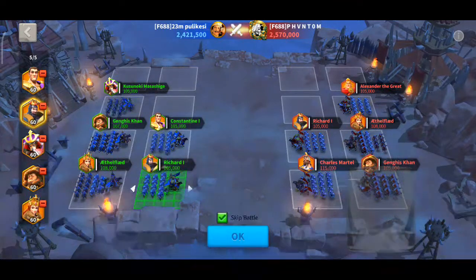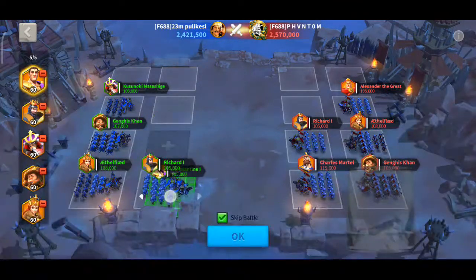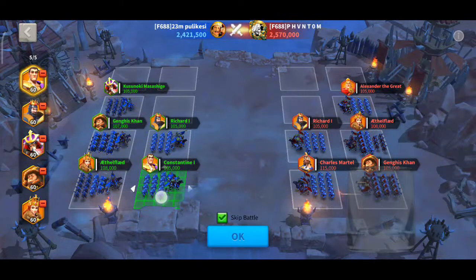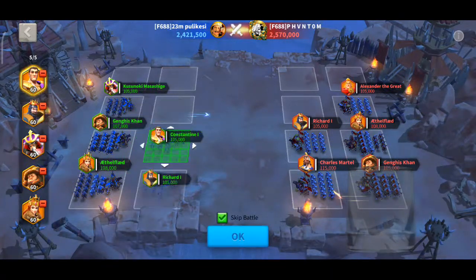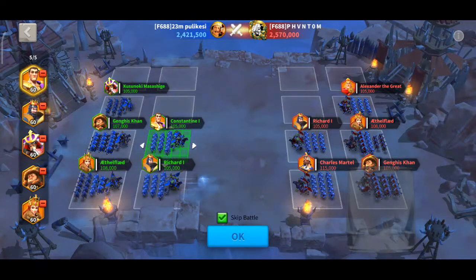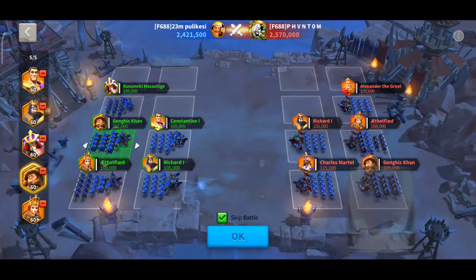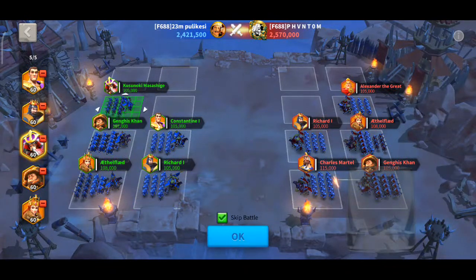That 10% damage reduction was not going to Kusunoki, and the 30% damage debuff was not reaching until this guy. So when I throw this here, this buff and debuff reached everyone, and so the Javan's buff only reached until here, it didn't reach him. So it's an interesting find now.